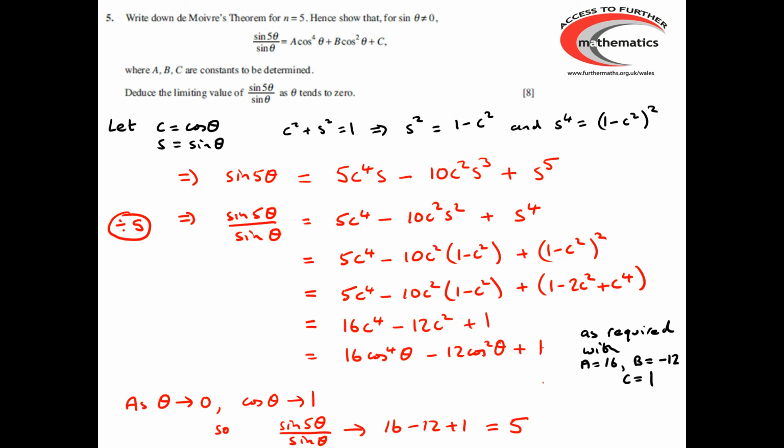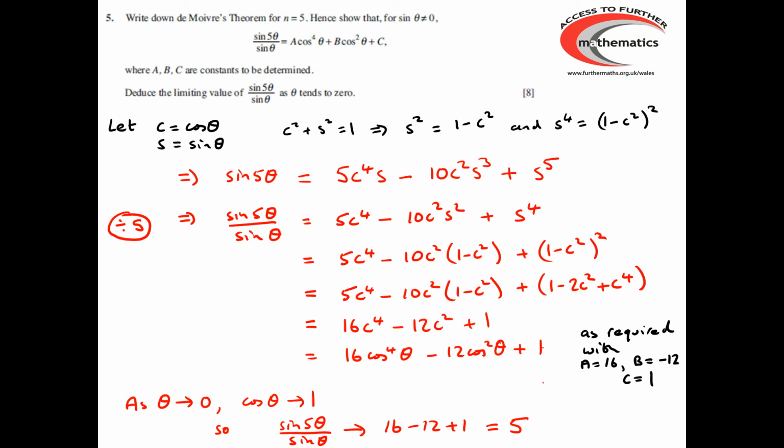So the mark scheme for this question: first of all, there's 1 mark for simply stating de Moivre's theorem, and then there are 2 marks for the expansion of (cos θ plus i sin θ) to the power 5. We then need to look at the imaginary terms and pull out the sine 5θ terms, and then divide by sine θ to obtain the expression that we had, which was 5c⁴ minus 10c²s² plus s⁴. That gets us another 2 marks.